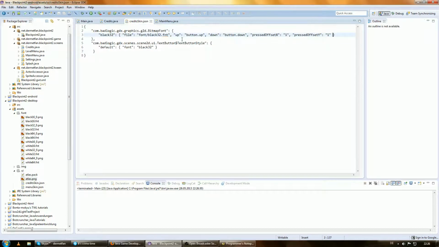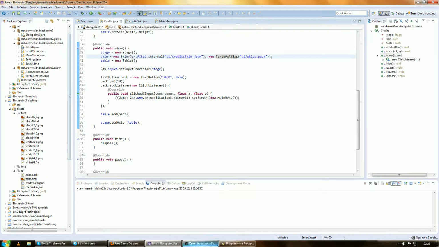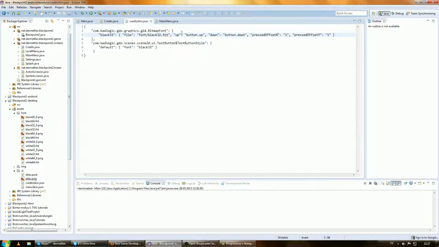Why isn't that? Up button up, down button down. Well, that's weird now. Yeah, that's really weird. We set up to button dot up, right? Not any syntax errors in here.